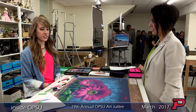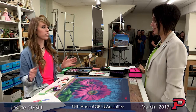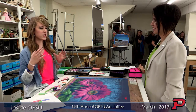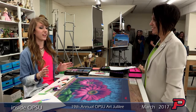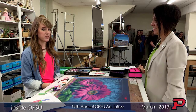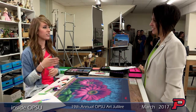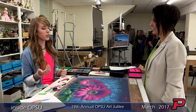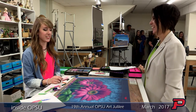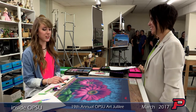Honestly, I love that feeling when you get lost in a piece of work. You're not worried about anybody around you. You're not worried about your daily problems, what you have to do later in the day. It is just you and your artwork. And it's just that zone that I love. Only artists have that zone, and it just keeps drawing me back, keeps wanting me to push myself and do better. And I've got wonderful teachers that I look at their artwork and I think, I want to be that good. I want to do as well as they do, because I look up to them so much. It's hard to put in words, honestly.